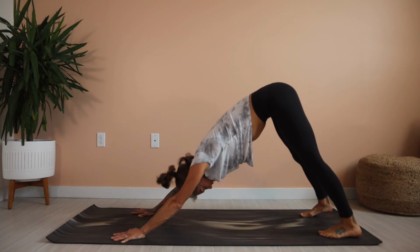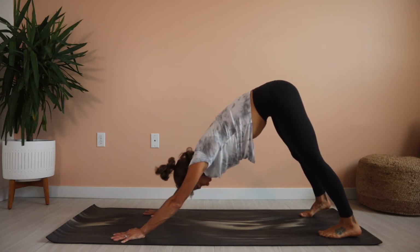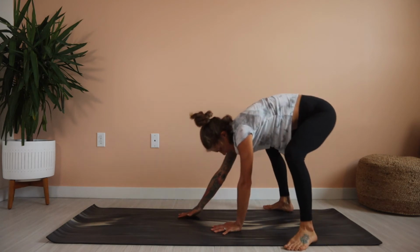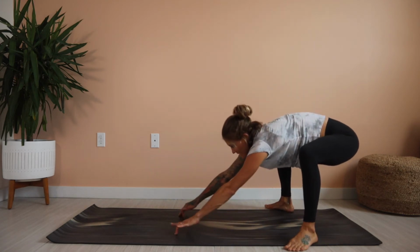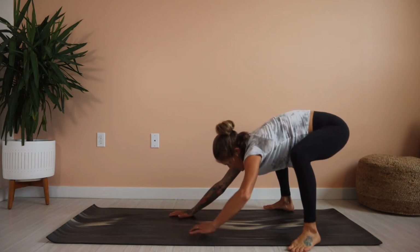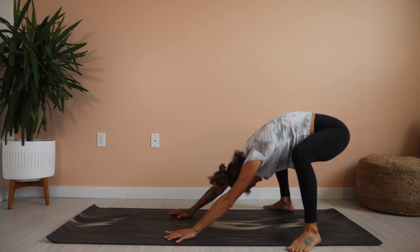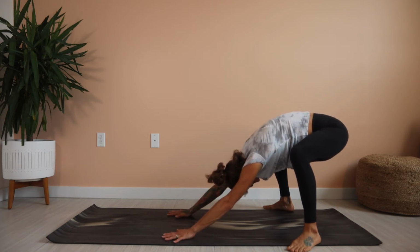Good. Slowly start to walk the hands back towards the feet. You're gonna bring the feet out to the width of your mat, heels and toes out. Sit the seat back in space and then just keep the hands out long in front of you just for a moment. Relax the head and the neck. So you're in like a horse pose with like the down dog upper body, right?